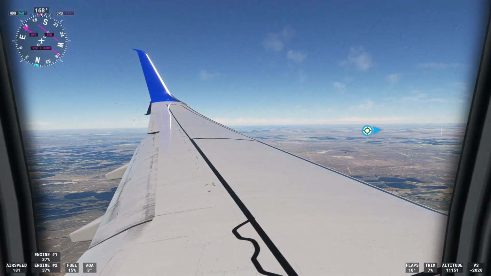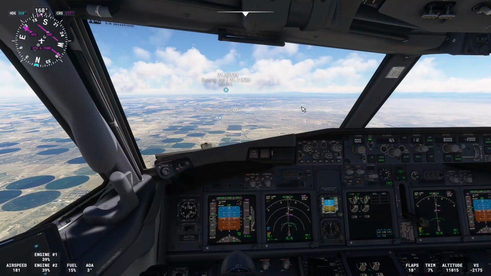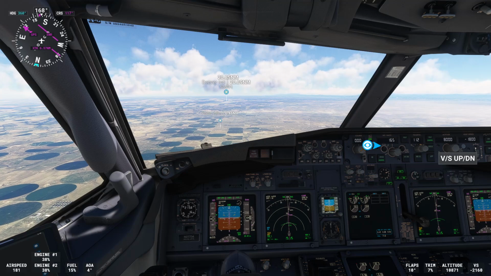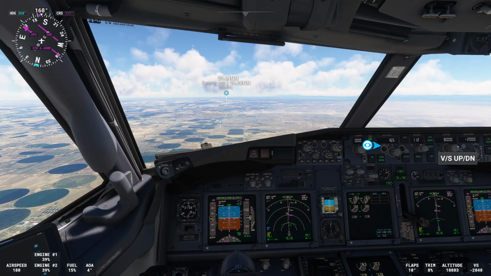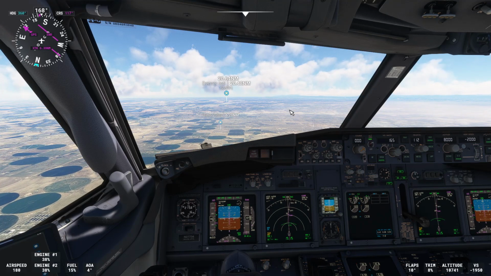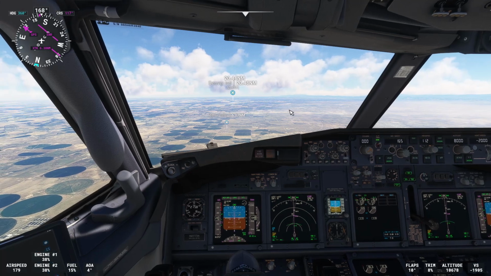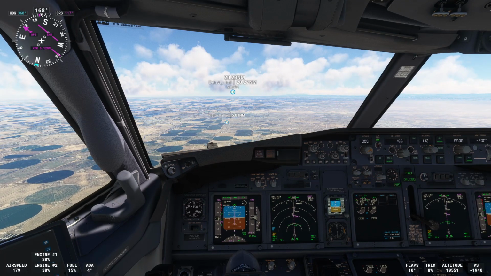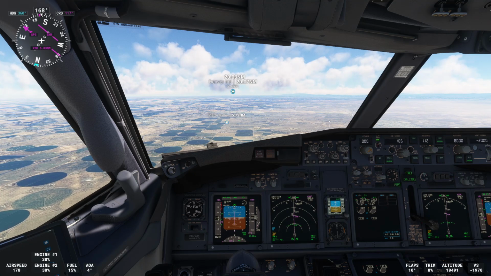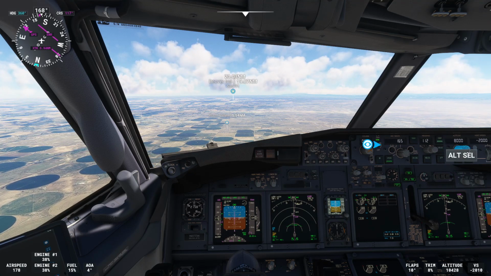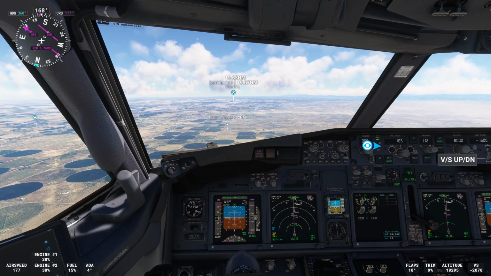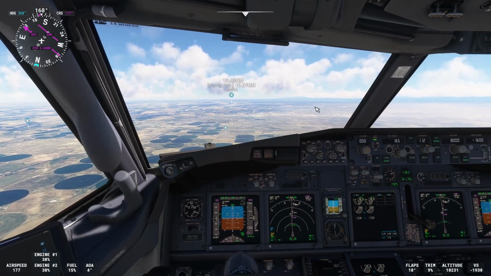We're almost on final, so we're going to turn our landing gear out. Decrease our vertical speed here so we can slow down a little bit.